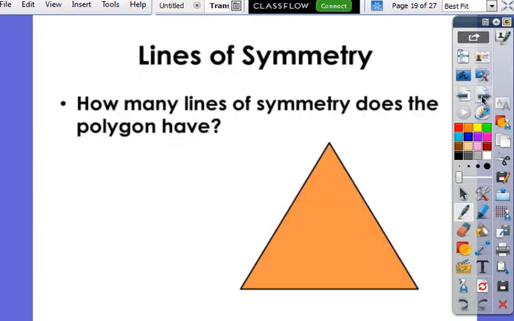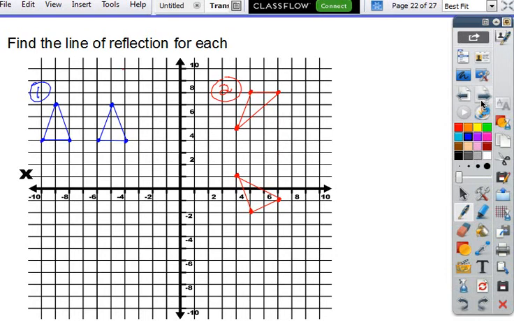All right, on these where it says find the line of reflection, how do I do that? It's the middle. Find the middle of the two closest points. So my two closest points are here, negative 6, and here. How many spaces are they apart? They're 2 spaces apart, so halfway in between them would be 1 space. So I go 1 space from each one and I wind up here.